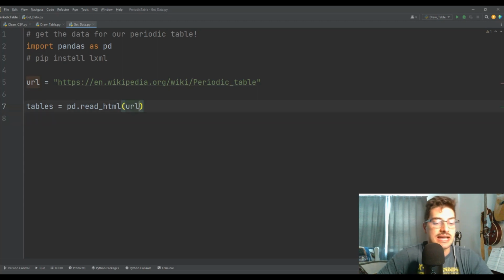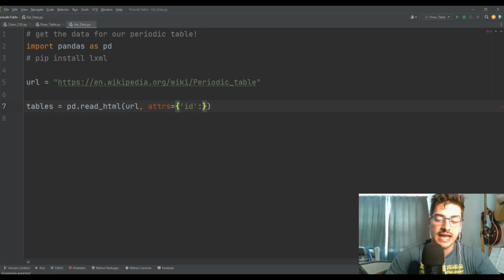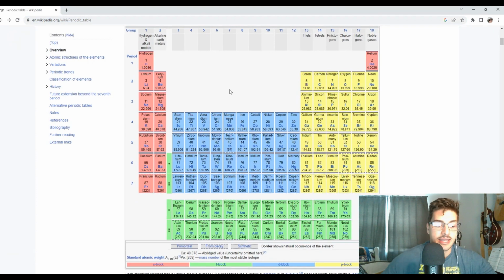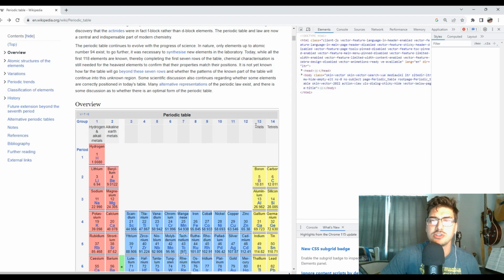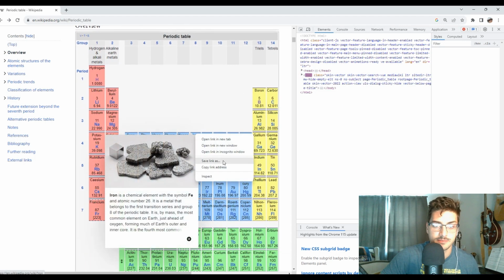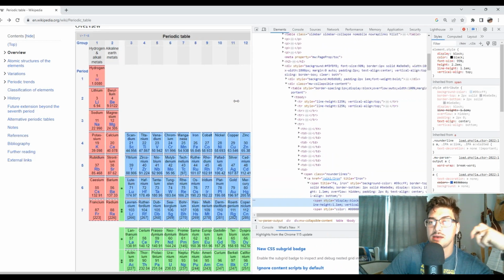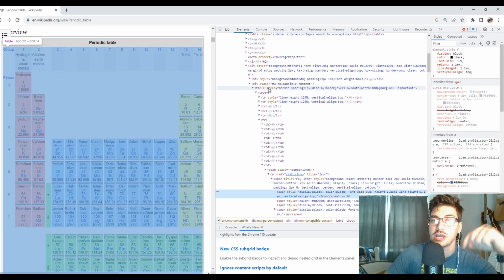And there is something really nice that you can do in here typically, which is define some attributes. So if it had an ID, you could say, I want the tables that have the ID of my table. And you may be asking, if you're unfamiliar with Pandas, how would I know those ID things? Well, you can go on any HTML page on the internet, and you can right-click an element and do inspect. You would scroll up until you find the table like this, and some Wikipedia tables will have an ID, like a defined name, where you can look just for that table.